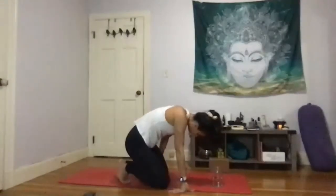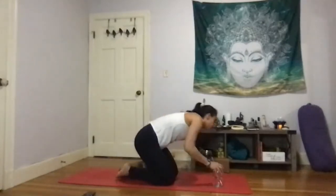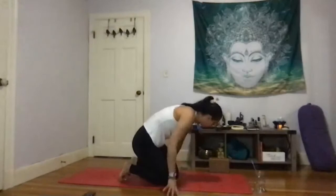So coming to a comfortable position on our mat. Sitting maybe in Virasana, so in hero's pose if you'd like. So you can switch it up, bring the back to sit just here to give yourself a little bit of cushion if this is more comfortable for you than sitting cross-legged. Whatever you prefer, just coming and sitting and grounding into your sit bones in whatever position you're in.